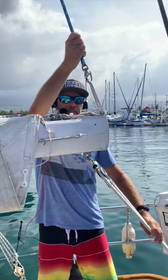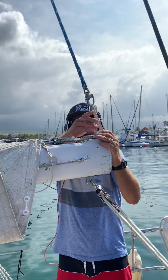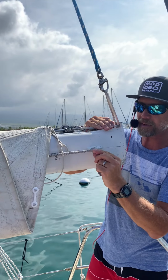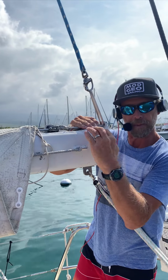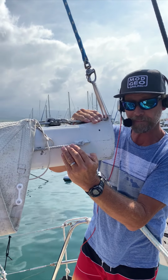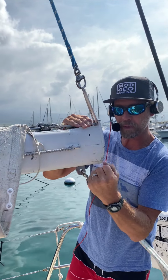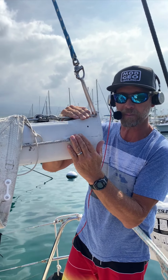Here's our topping lift. Topping lift comes down, holds up the back end of the boom, and that's that blue line I showed you at the mast. And then this is part of our preventer system. I welded in these tangs and ran some Dyneema straps through the boom right here so that we can use this portion of the preventer line to attach to a deck level portion, and this runs from the end of the boom, and the deck level portion runs from the very front of the boat, and we can provide really good leverage against the mainsail boom so that it doesn't swing around at all.